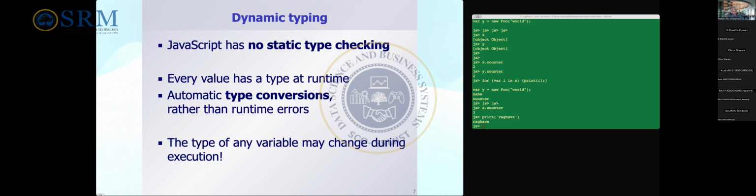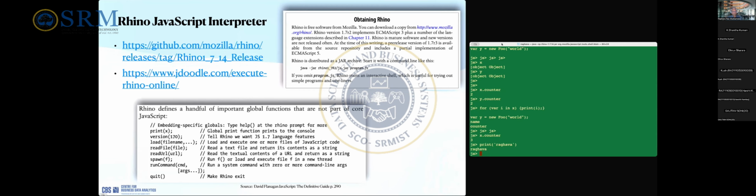So the type of the variable, you cannot assume that it is a standard during the execution of the program. Okay, so let me take some examples, right? You can run JavaScript in many ways. For example, you can save the file with a JS extension, and then open it with any browser. The browser will execute the JavaScript because each browser has a JavaScript runtime, right? More or less, they follow the ECMAScript, the latest scripting language formats or something like that.